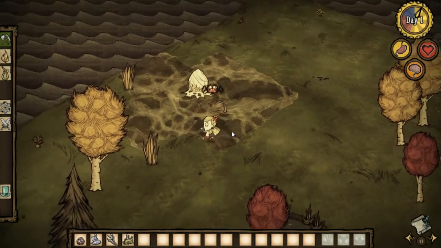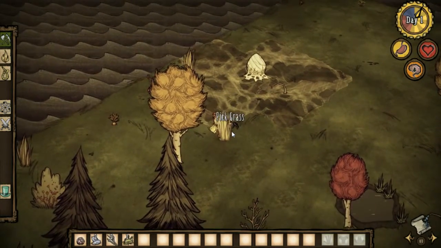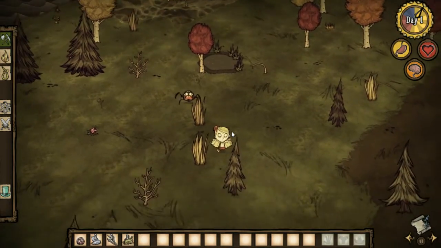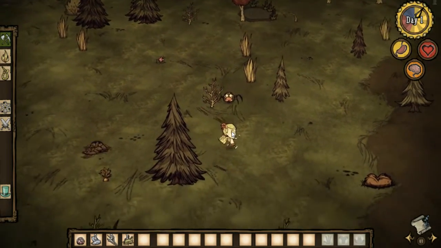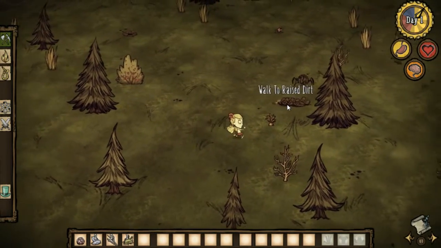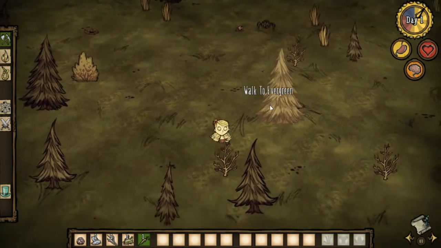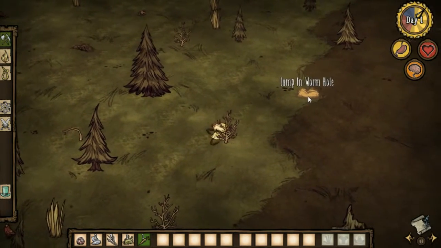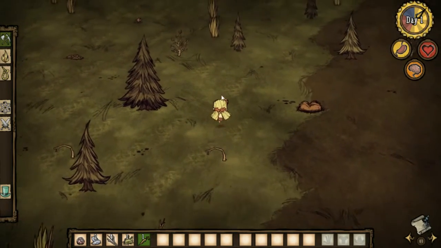Crap, run. Ow. Ooh, no, go away. No! What the hell is that? A mole? Is that what that said? Mole? Looks like a mole. And there's a wormhole just right here.